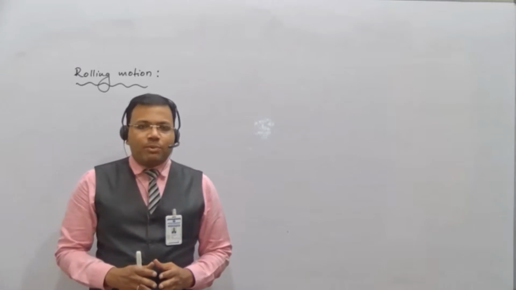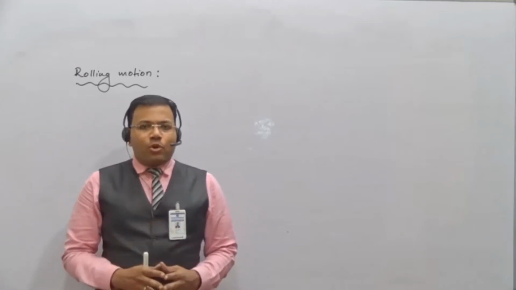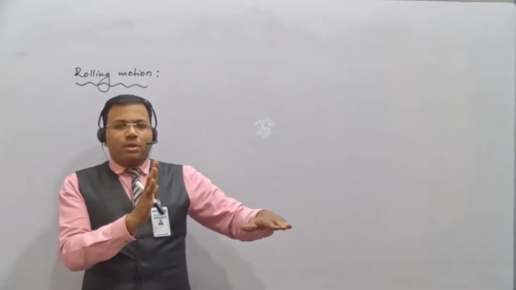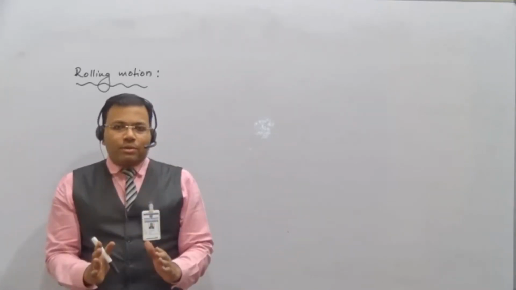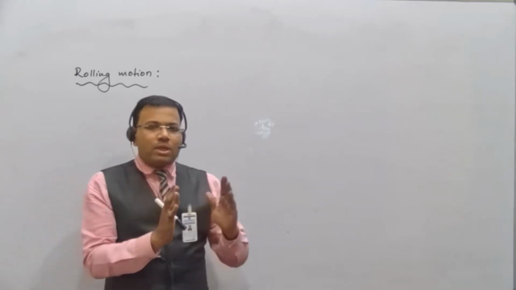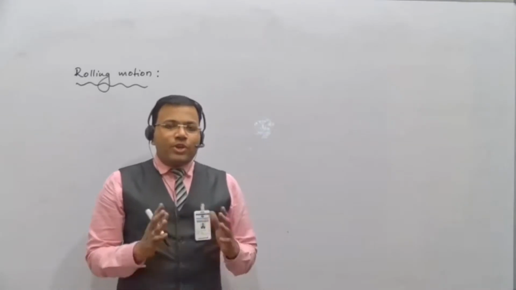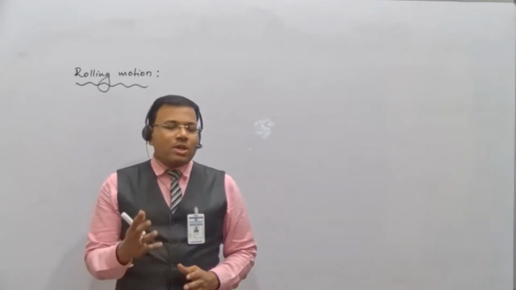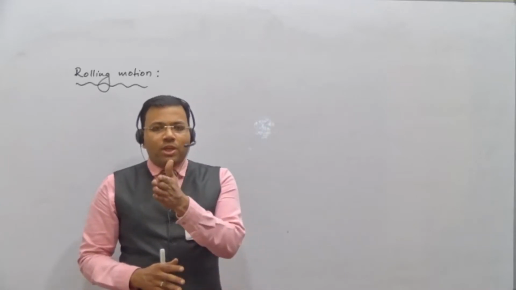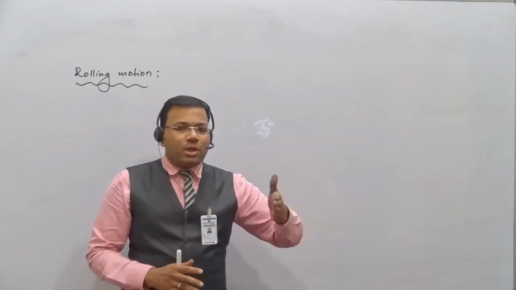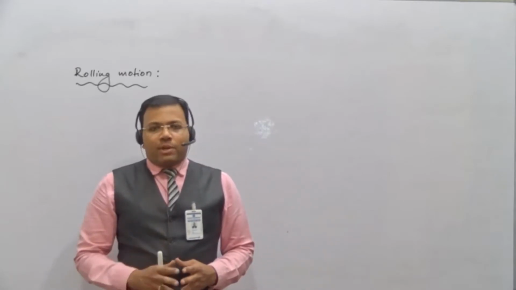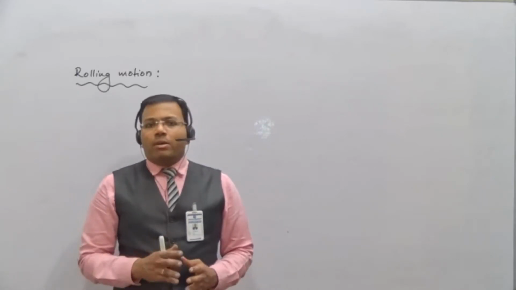I'm giving you an example here. Suppose I take one body on a straight path and I'm just pushing it. What happens? It will have a certain displacement. So which type of motion is associated with that? Which motion is it, beta? We can say translatory motion, because the body is moving from one point to another point in a linear motion. That is one type of motion we have already seen in kinematics.